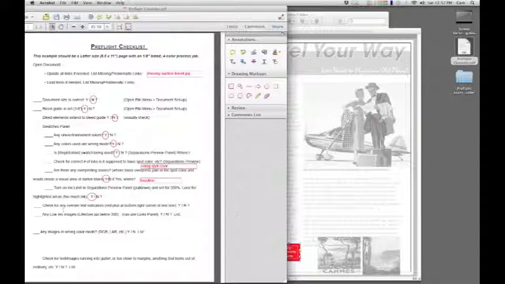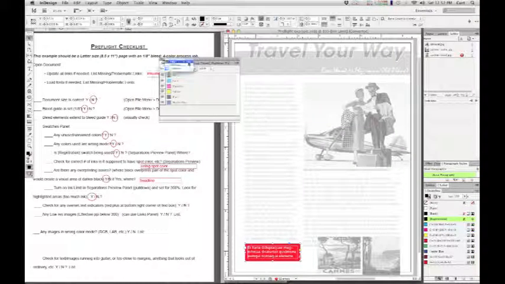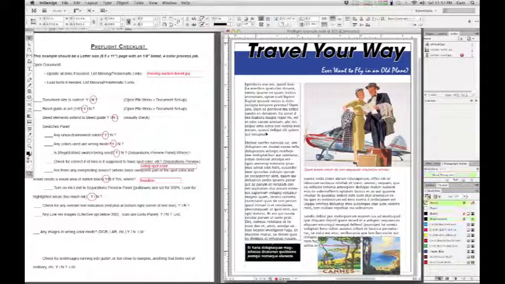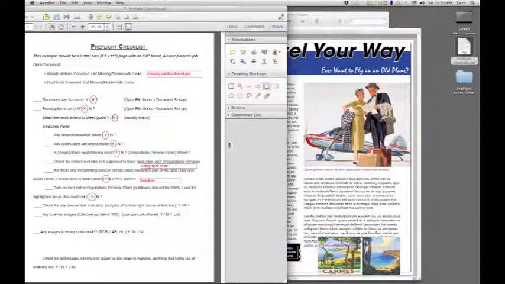And then we're going to check for overset text. So when we go back to our design, we can turn off now our ink limit and separations. We can close that panel. And what we do is we just select the text boxes and we look for a little red X in the bottom right corner. There's no red X there. There's no red X there. There's none there, none there. Yep, we have overset text there. So that means that all the words are not showing. There's text being cut off in that box. So I'm going to circle that to let the designer know, yes, there's overset text.